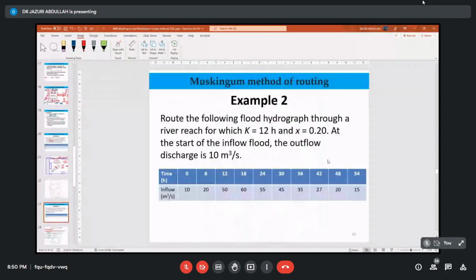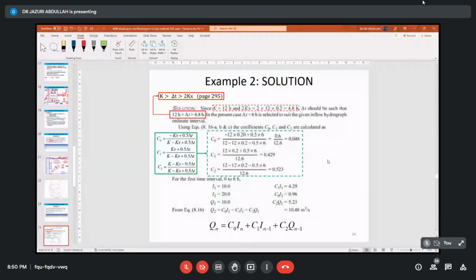Okay. Alright, so this is the example number 2. Kalau tengok kat dalam ni pun memang saya dah buat secara detail lah on the solution ni. So you boleh tengok secara detail. Saya tak perlu nak explain. Okay, so at the end macam saya beritahu tadi, at the end all these values should be equal to 1 summation. Okay, so it should be 1.0.